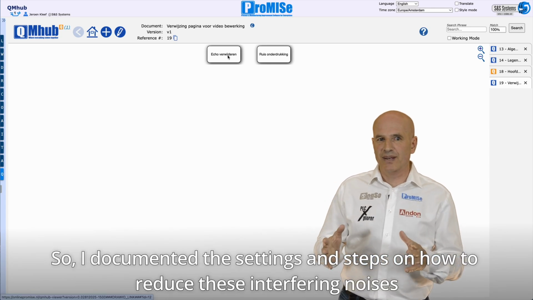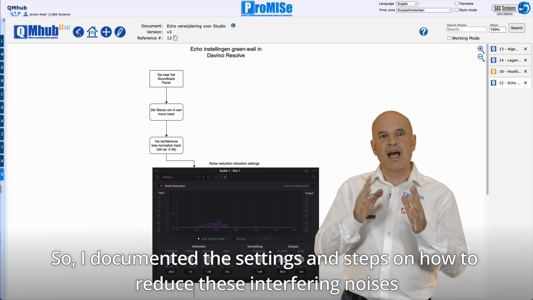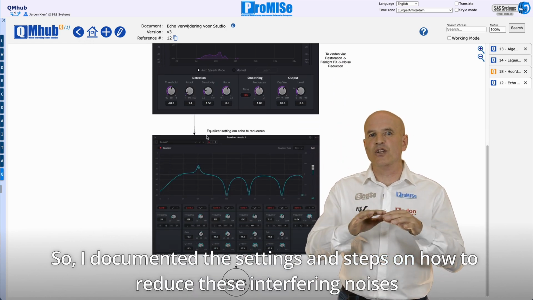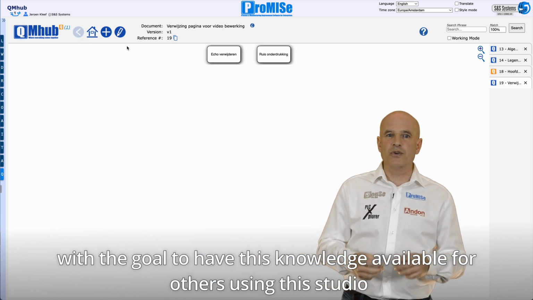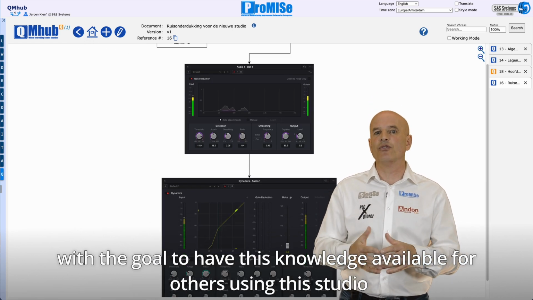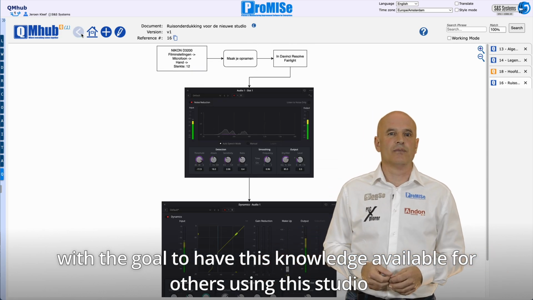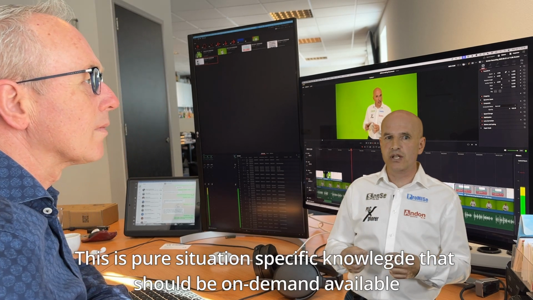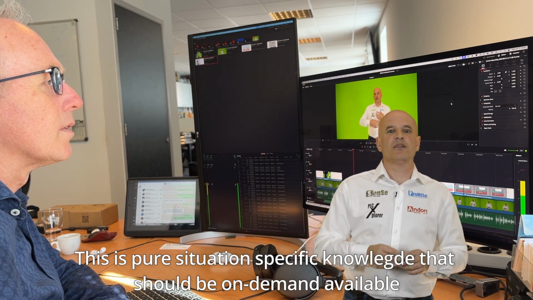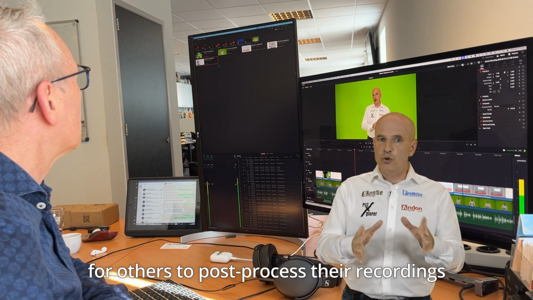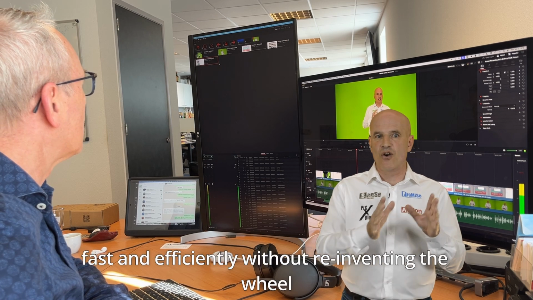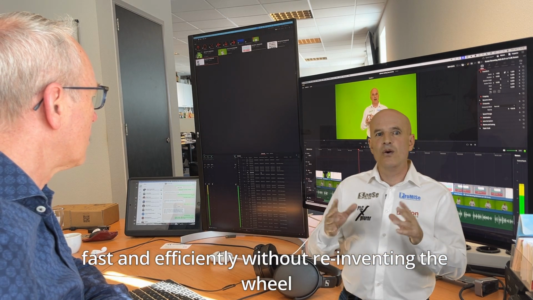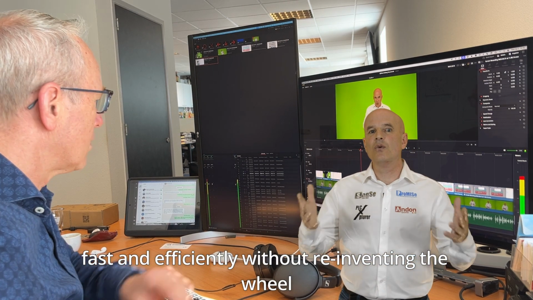So I documented the settings and steps on how to reduce these interfering noises with the goal to have this knowledge available for others using this studio. And this is pure situation-specific knowledge that should be on demand available for others to post-process their recordings fast and efficiently without reinventing the wheel.